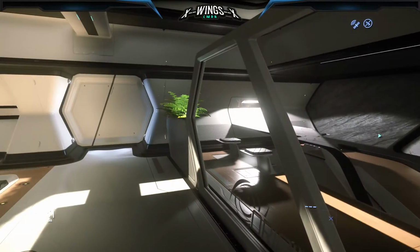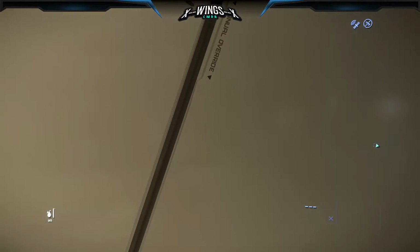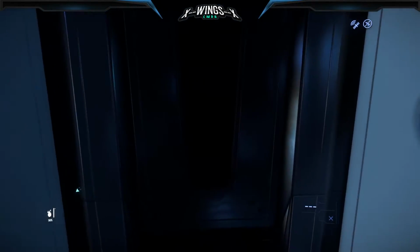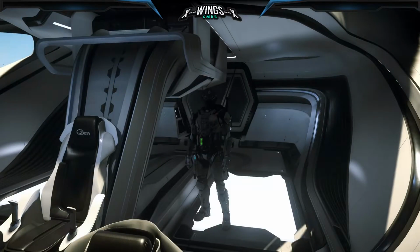And we have two more rooms that we can go in here. These are engineering rooms, which are quite interestingly located from my personal perspective. Engineering gameplay is not yet in place, but we have them here, so we might be able to use them in future. But now it's time to go for the cockpit.